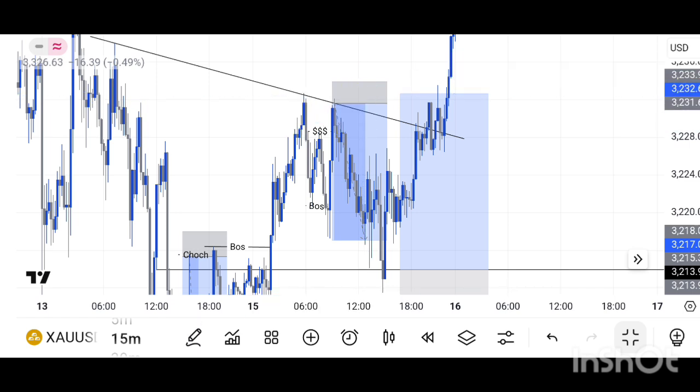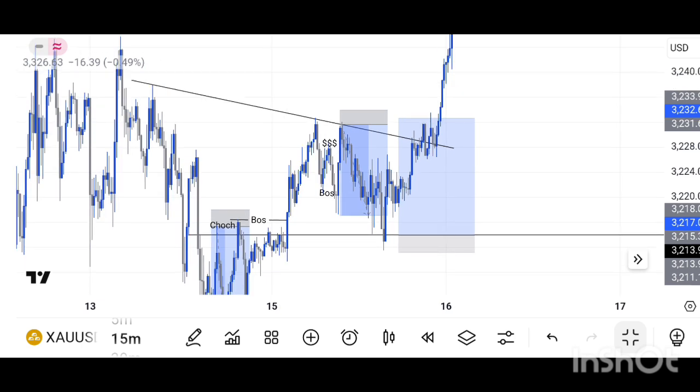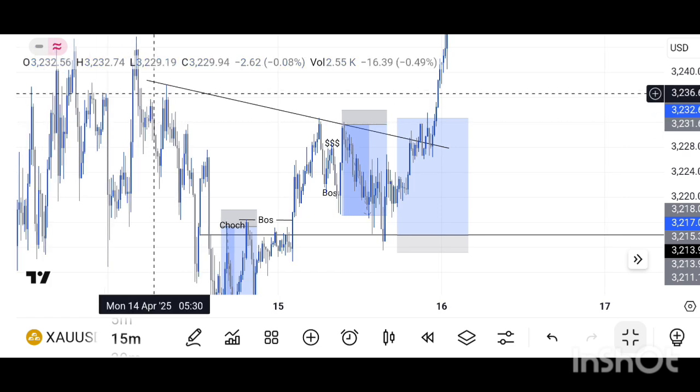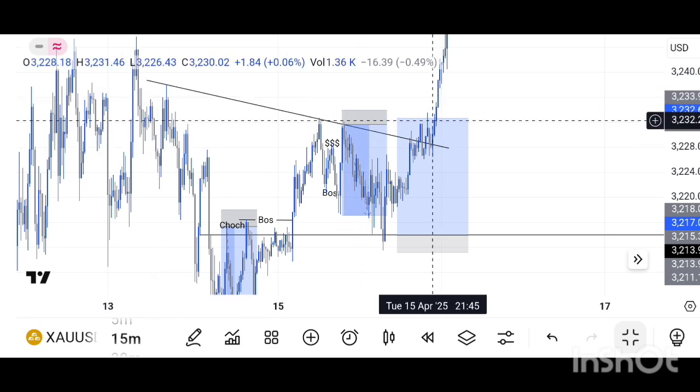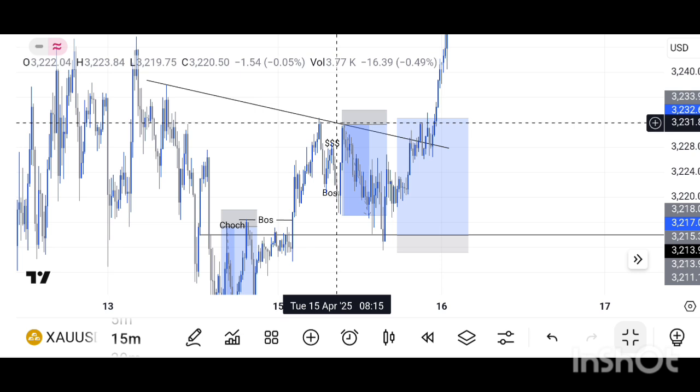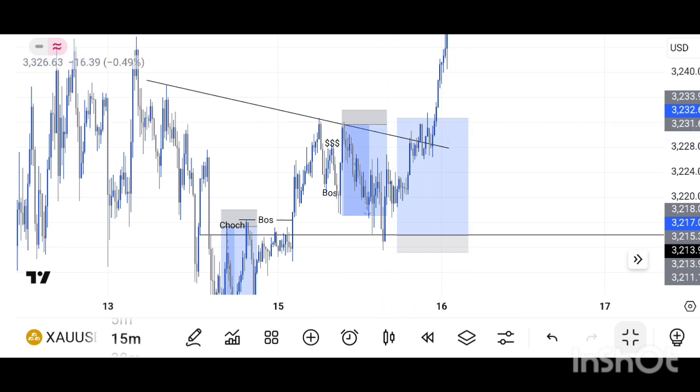So now I've explained two things. I've explained market structure. I've also explained liquidity, how I use it in this trade. There was inducement there, a trap. That other block is a trap to the retail traders, take them out, then use them as liquidity for the market to move. So that's basically it. And as you know, the trend line is always a third touch, always a third touch. You can see the fourth one getting invalidated. So that's basically the brief explanation of this trend line using liquidity and also market structure.